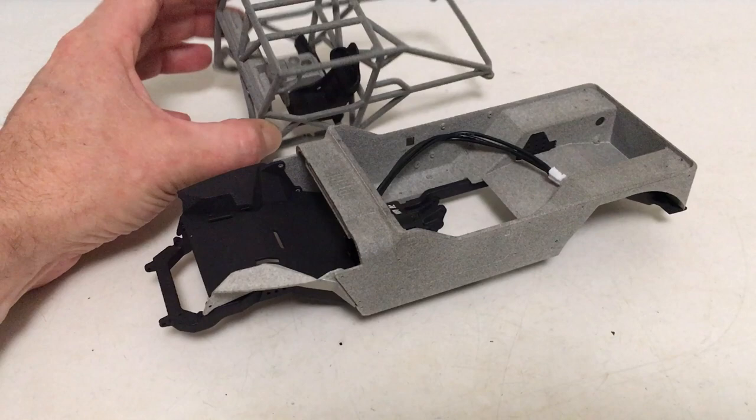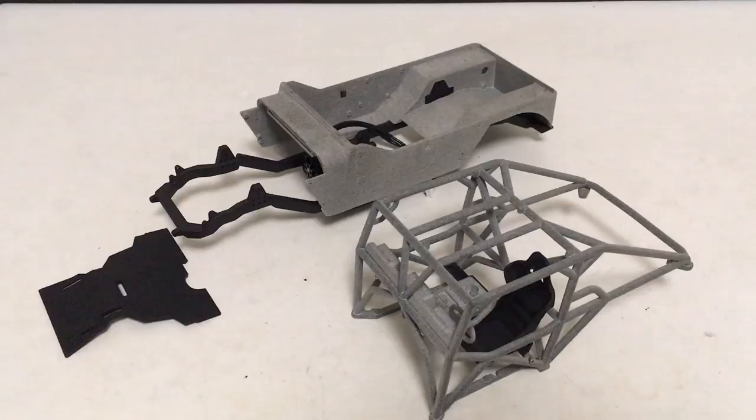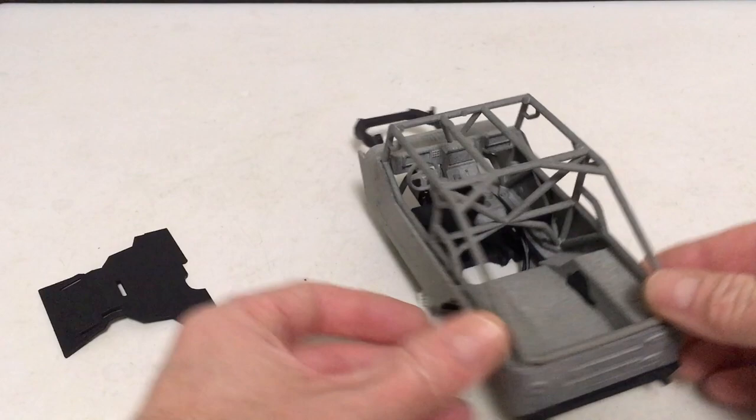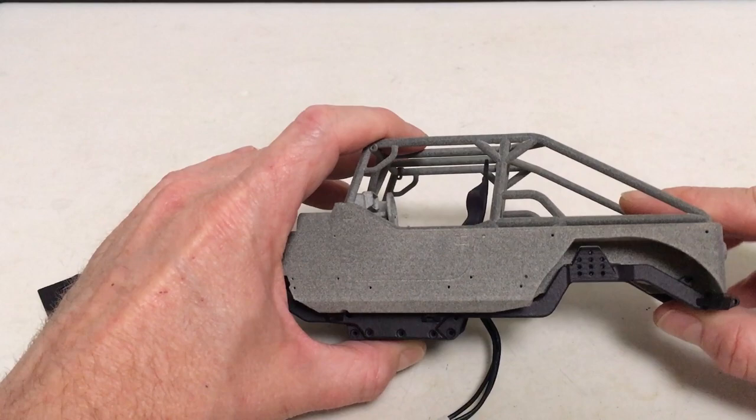So let me do that and then we'll check our final fitment here. All right, got this console edge modified here, and you can see I just took a little notch out of that, not very much at all. So let's pop this in here and see if that did the trick. So it feels like it did. Everything's sitting nice and flush on the frame. Looks like it. I don't feel any tension, anything pushing up.